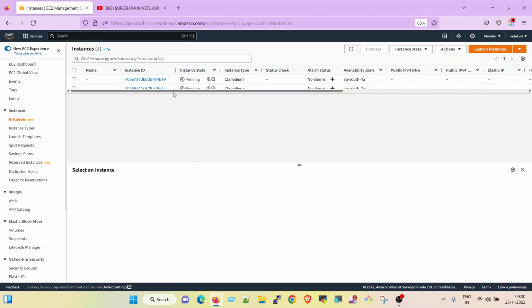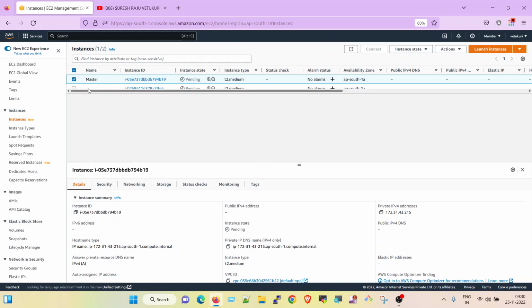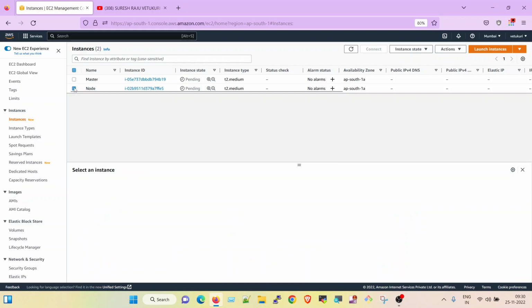See, the two instances are launched with the same configuration. Name this one master and this one node. Save it.